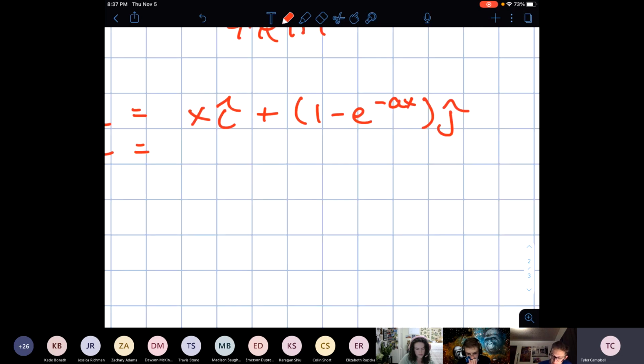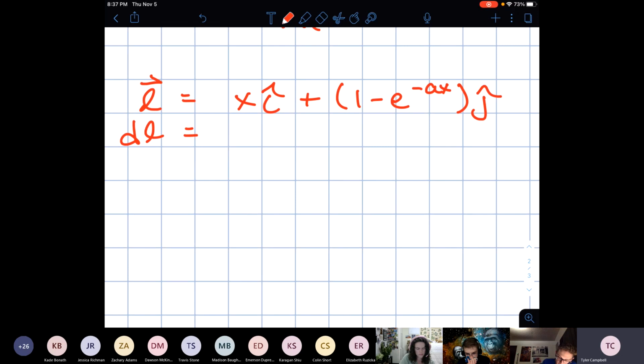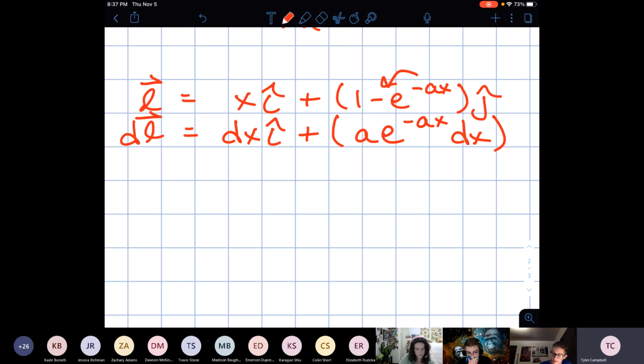Now the great thing about dL is that since I've got L, I can just take my derivative implicitly with respect to x. Meaning I won't say the derivative is 1, because it's a variable. So I'll do the same thing here. When you take the derivative of 1, obviously that's 0. I will take the derivative of the exponential and bring down that constant. So I have a e to the negative ax dx for that, again just taking that implicit derivative.